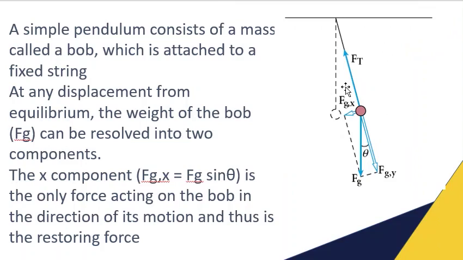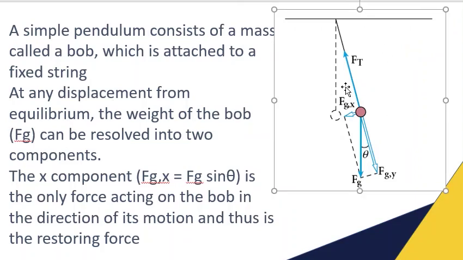So here in this figure, we have a simple pendulum which consists of a mass called a bob. So here we have a mass. All the time the weight acts in the direction of the negative y-axis because of gravity. If we have a theta here, we can resolve the weight into the y-axis and x-axis. Since we have theta here, the force on the y-axis is equal to F times cosine theta, because it's close to the angle. And on the x-axis, it must be equal to F times sine theta.